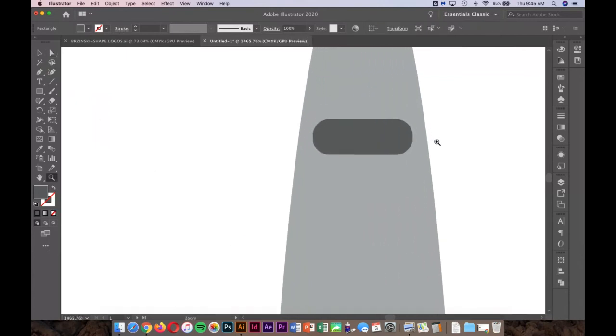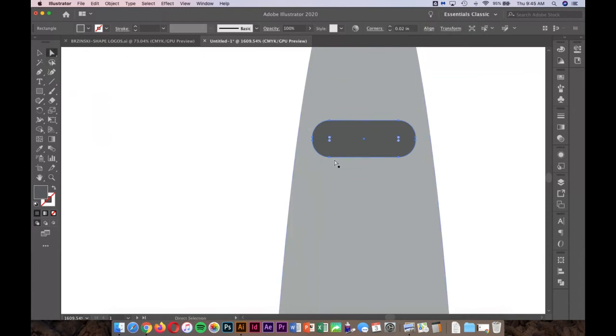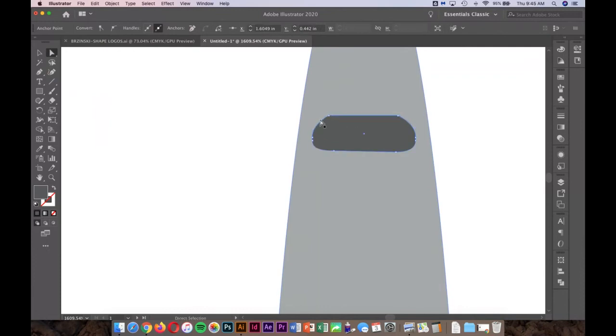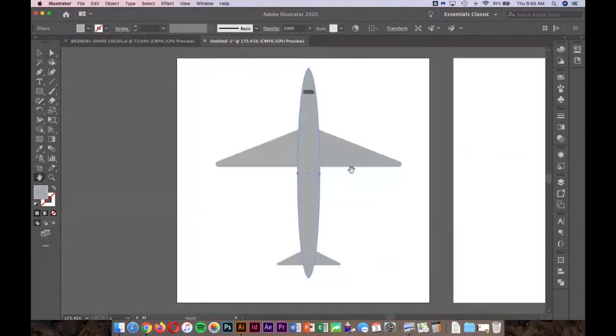So now I'm going to really zoom in on this. And I'm going to grab these individual points in here, if I want to push these in a little bit and pull these out a little, adjust the overall shape of it, make it a little bit more custom looking. Zoom out. Yeah, and I think that's getting there. I could still play around with this, and I'm going to a little bit more.